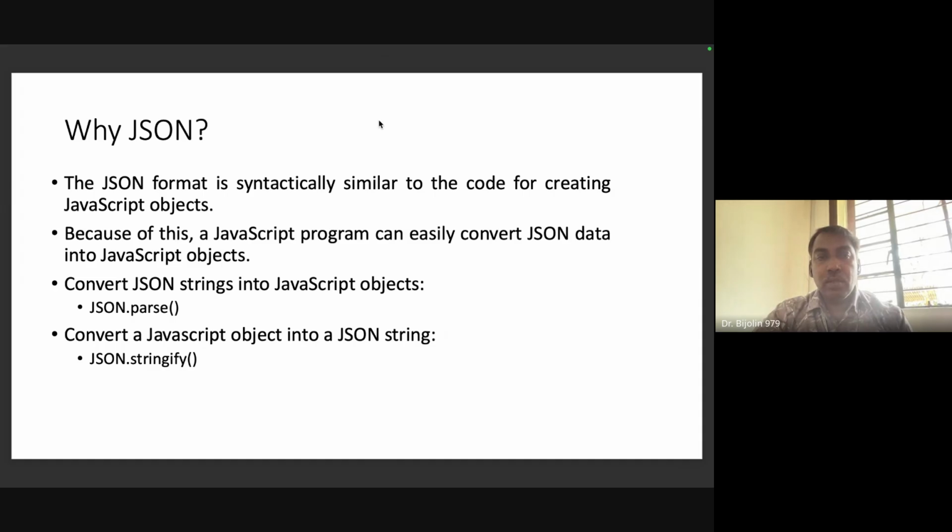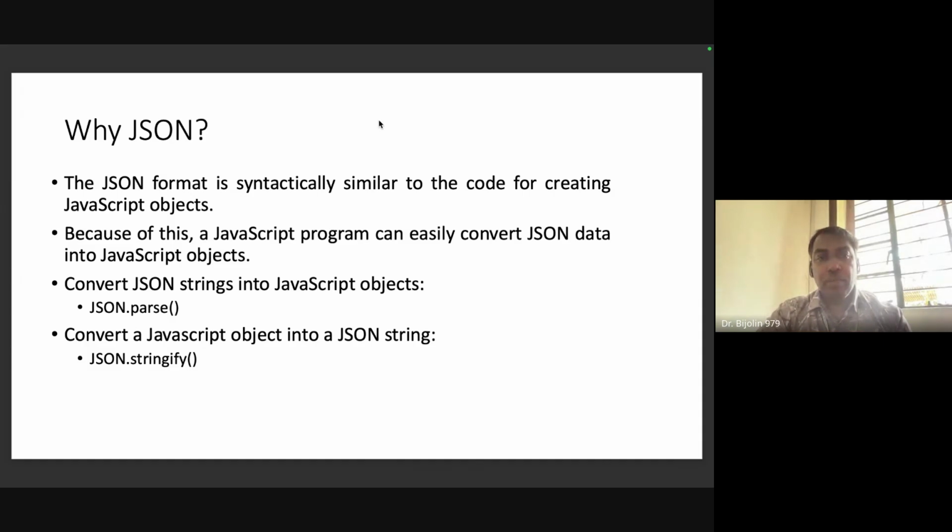For converting JSON strings into JavaScript objects, that means from client to server, strings will be passed through the client to the server, and at the server the strings have to be converted to objects, and the user gets that particular information.